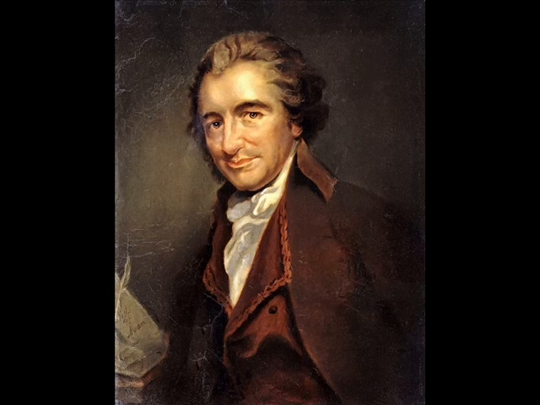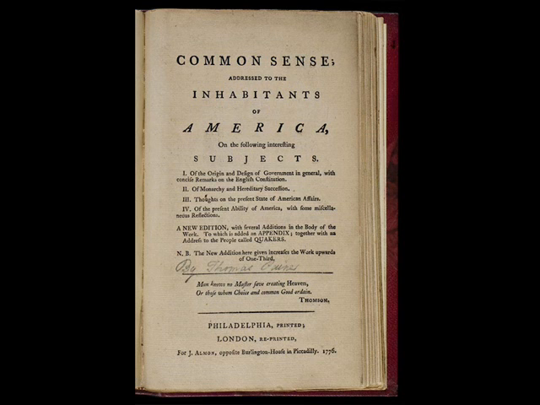When talking about key figures, none other than Thomas Paine comes to mind. He was a corset maker with radical ideas, and his pamphlet Common Sense, which was published in 1776, declared King George to be wrong and pushed for independence based on the king's tyranny. He also thought that it was absurd to suppose a continent to be perpetually governed by an island.